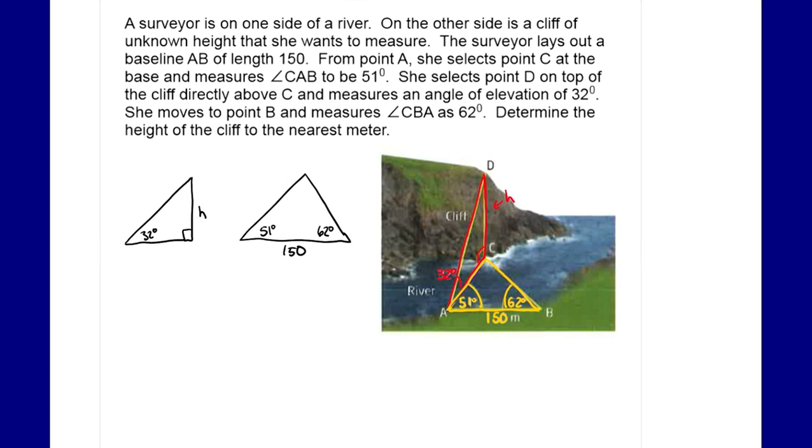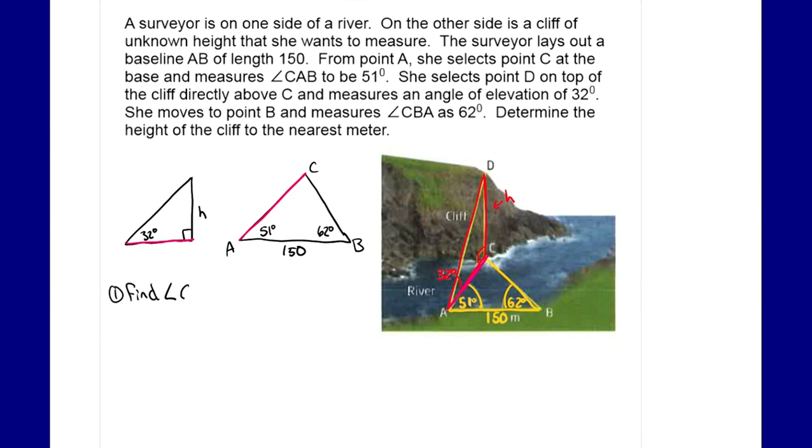Between these two triangles, they do share a common side. They do share this side. You can kind of see that in the diagram as well, this common side. They share that common side. So if I can find that measure of that non-right angle triangle, I can use that in the right angle triangle, and that should be enough to help me to find my height. So I'm going to focus on this non-right angle triangle. And the first thing I'm going to do, if we label it A, C, B, step 1, I'm going to find angle C.